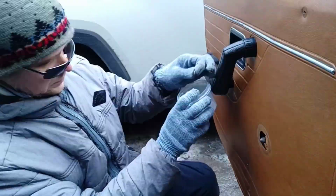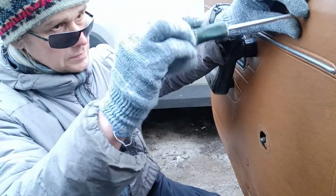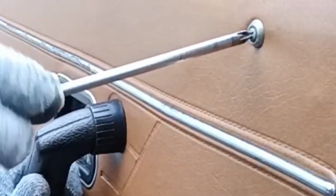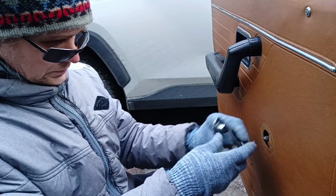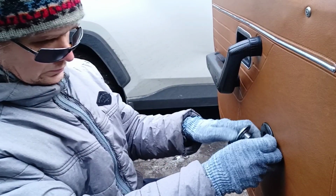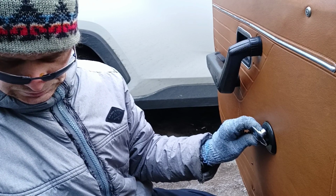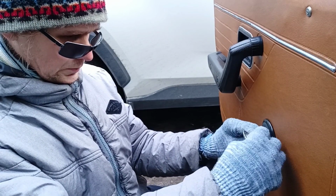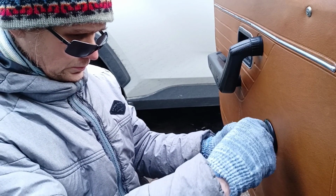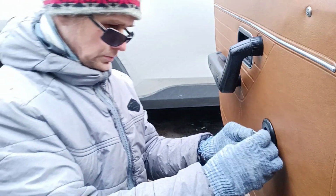Upper lock for the door and a simple screw. Return in its place. Tightening with a Phillips screwdriver. And I really like how these screws with washers look. So save these screws in a special box. Cranking handle installation. The original clip was not so good. A clip from foreign cars can also be used. It needs to be squeezed as much as possible. The cranking handle must not fall off at an unpleasant moment. It can affect your mood first of all.